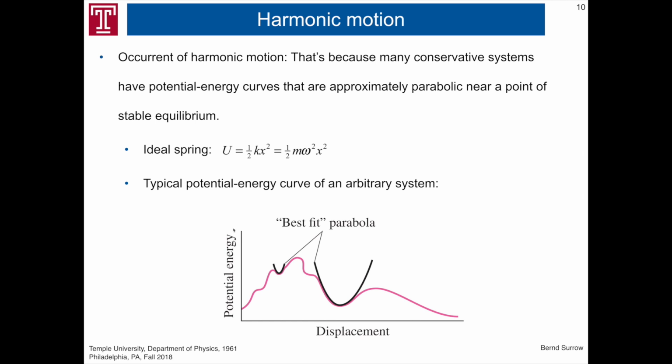To characterize much more complicated systems, the potential energy is a function of displacement. Imagine you have a very complicated looking potential energy curve here, not something like what we would have, for example, in a pure spring mass system. But then you see this minimum here, and locally around that minimum you can approximate the behavior by the behavior of a spring mass system, the respective potential, namely half k x squared. X would refer to how much you move away from that minimum. So this is often very useful to do.